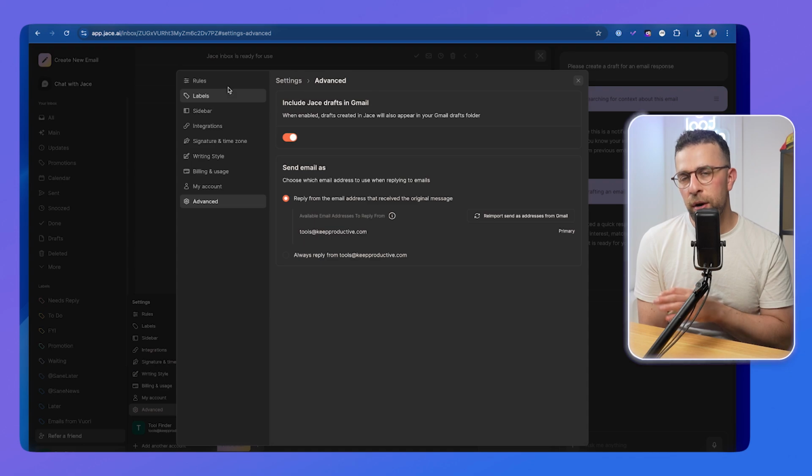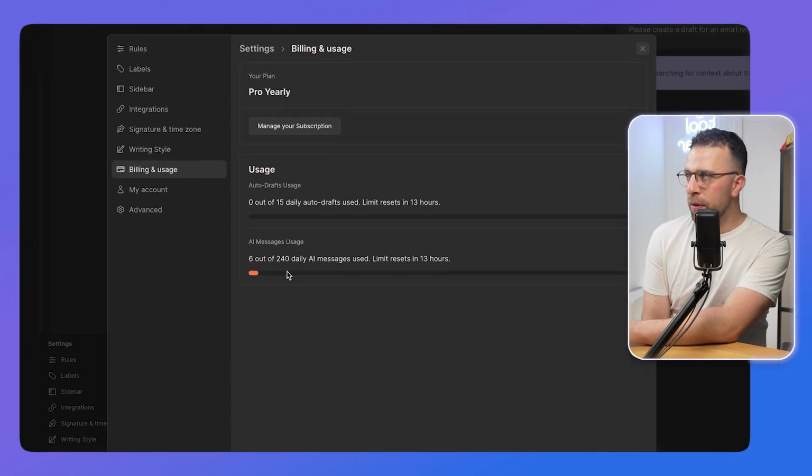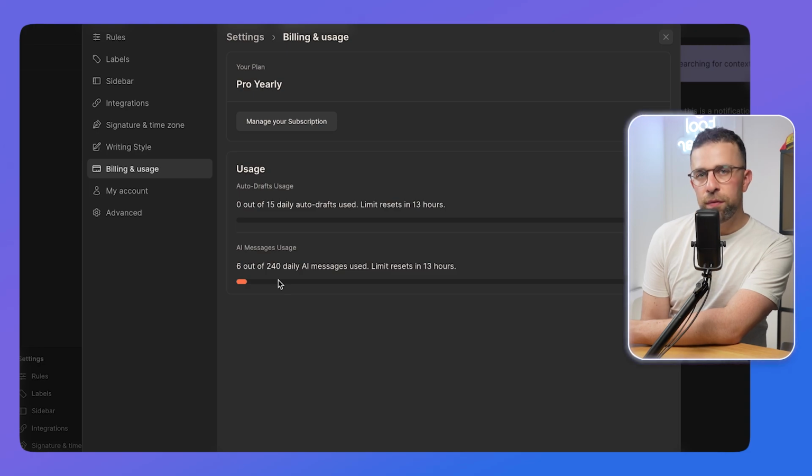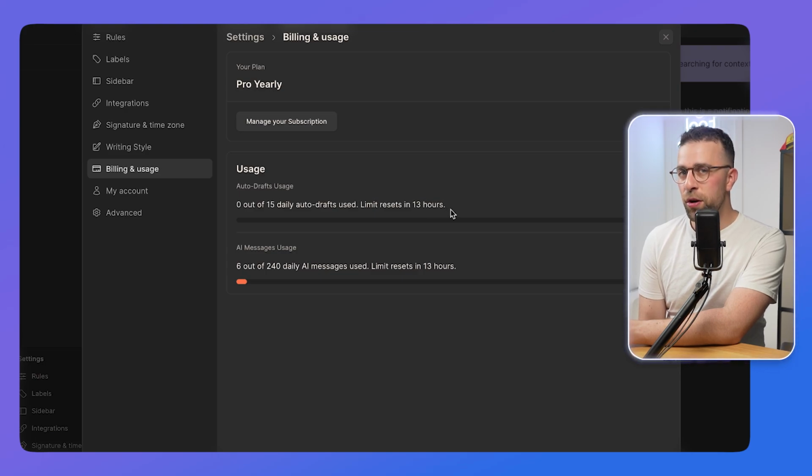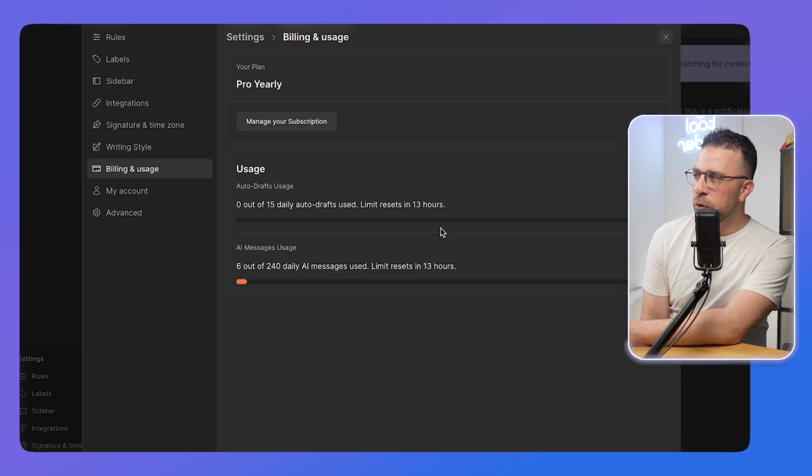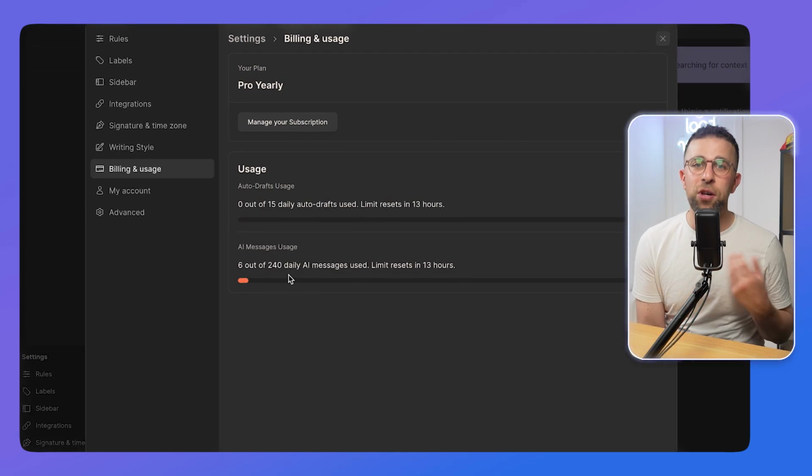One of the things I wasn't as impressed with is when you get on the pro yearly pricing as well, there's actually a usage limit. For example, you're only allowed to use 15 daily auto drafts, even as part of the pro plan. Now this naturally renews after 13 hours, which is, I believe, half a day. Well, it is half a day, but I don't know why it's 13 hours. Maybe it renews every 24 hours, I don't know. But as you can see, it's also got AI messages and I've used 6 out of 240. Now it's unlikely you're going to be able to hit that mark, but for an application that is so pricey, I would not expect a limit on that as something that you would use very much, if you know what I mean. And I don't know, because it's text-based, I think the API costs are dramatically lower. So I'm trying to understand why they've capped this.